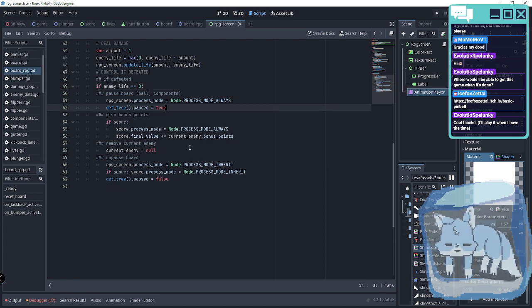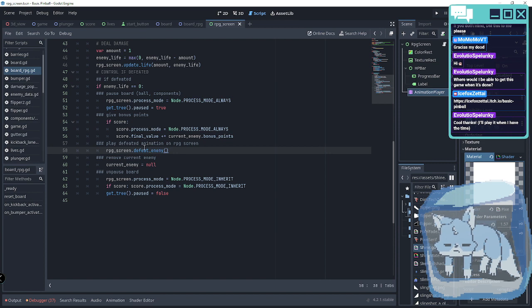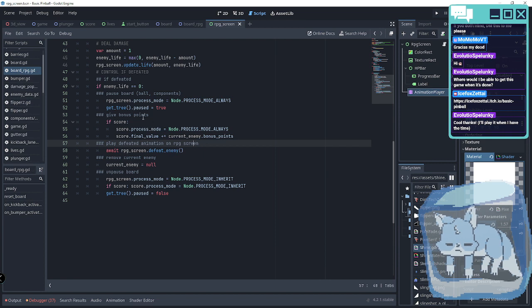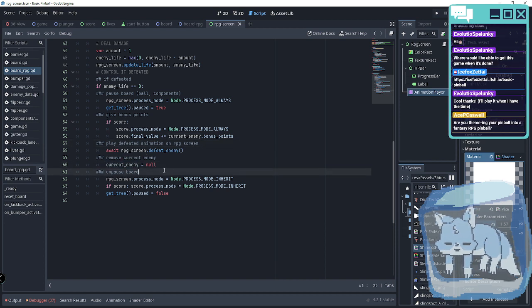So maybe we should swap these two around. And wait until it completes the function. Okay, wait. It removes the instance of the enemy and the ball resets.